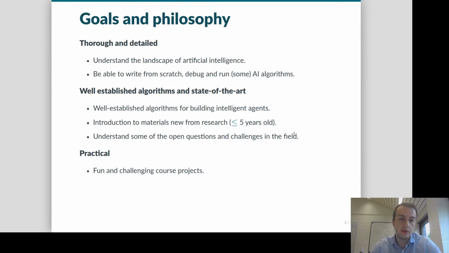So first of all, I would like to tell you about my goals and philosophy for this course. My philosophy, or one of my main missions, I would say, is for you really to understand the landscape of artificial intelligence. You will quickly realize that this is a broad scientific field, and there are many things that we can put under this name, and we'll try to define some of them so that at the end of this course you will have at least a good overview of what exists in artificial intelligence and what is not artificial intelligence as well.